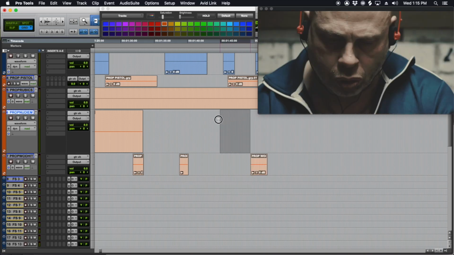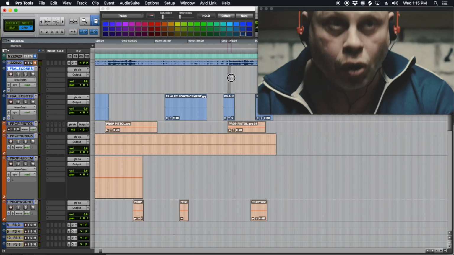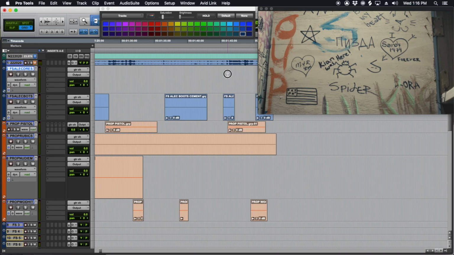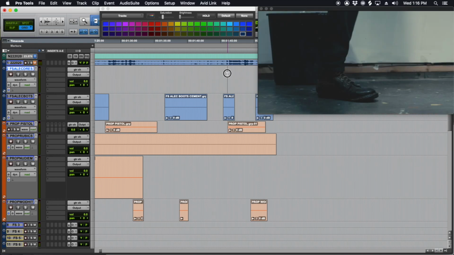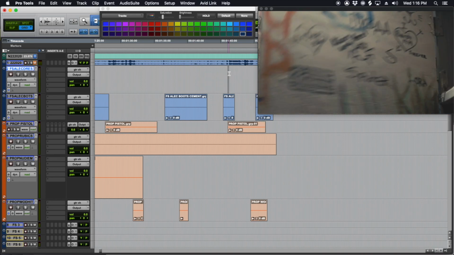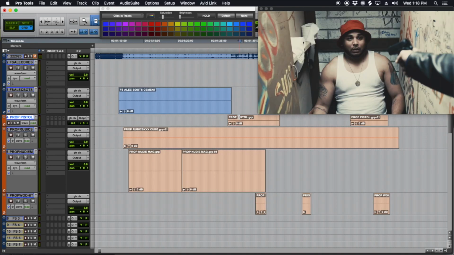Now you'll notice I'm not cueing the door hits where he kicks the door open, because I've cut that on sound effects. And that's one nice thing. If you can work with the sound effects editor, or you are the sound effects editor, you can leave stuff out, because you know, hey, I covered the door, you guys don't have to record anything for that. It sounds fine. So there's a lot of things I'm probably missing on this scene.